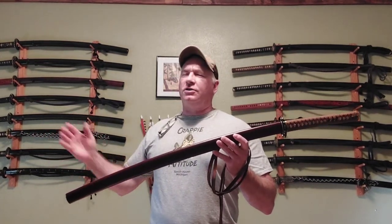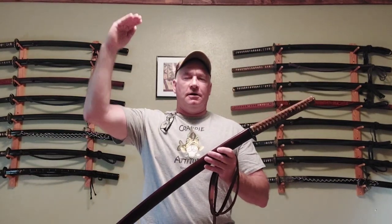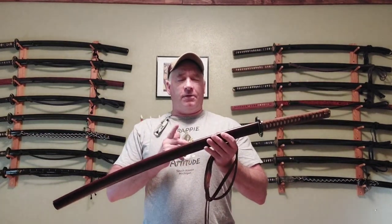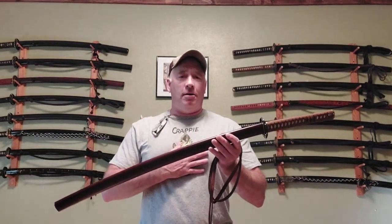The fittings on there are just so plain and mundane. What you're getting on fit and finish and the quality of fittings for the same price of katana from Z-Sey is up here. The polishing is about the same, maybe a little bit better for Z-Sey, in my opinion. Definitely the polishing compared to Skyjiro, Z-Sey is really beating everybody, in my opinion. That's just my humble opinion. Others could have a different opinion on it.